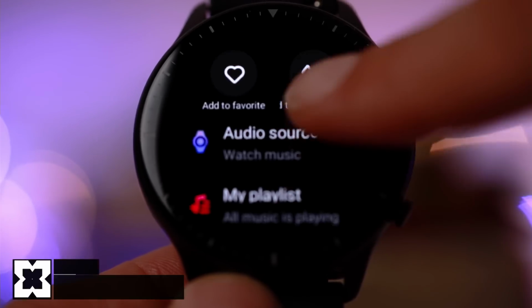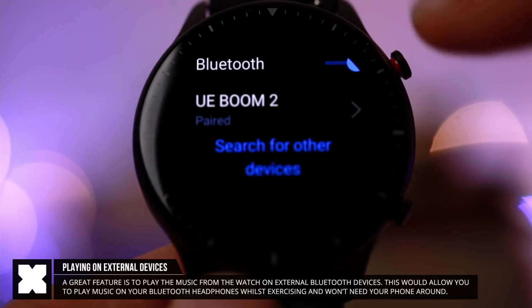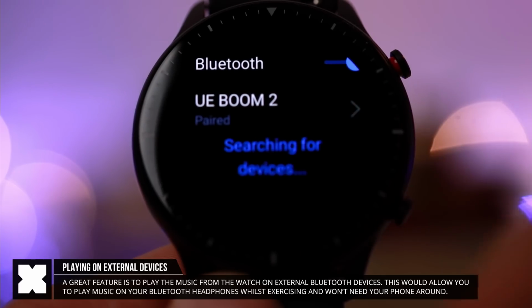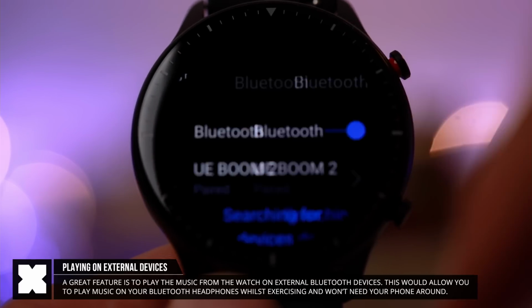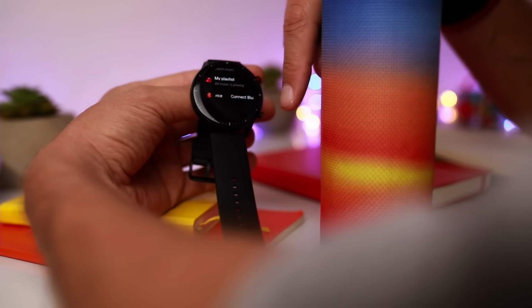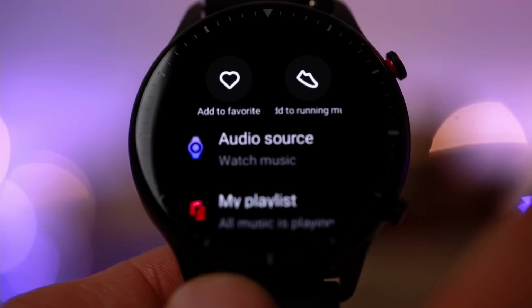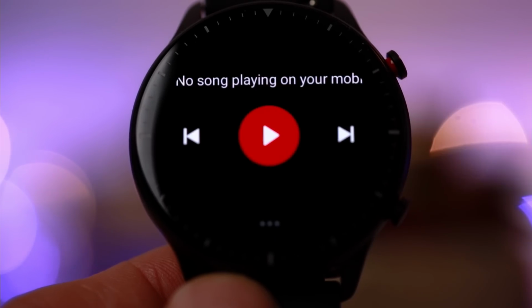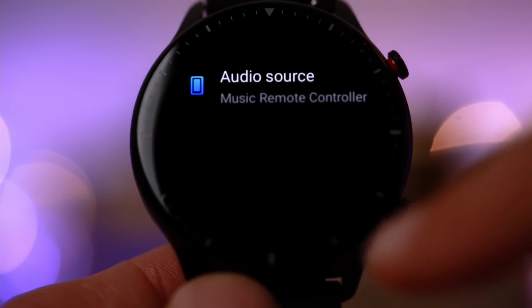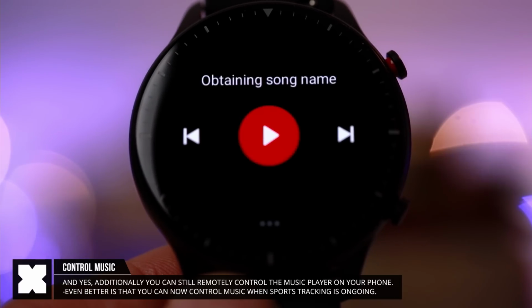But you can also pair the watch with a Bluetooth speaker or Bluetooth headset, so it will play the music on that, and that's pretty cool. Because this would totally allow you to go for a run without having to bring your phone to play music, so I really like this feature. You can still use the watch as a remote controller for your phone's audio as well by tapping on the audio source menu item in the music player. It will then switch to control the music on the connected phone.